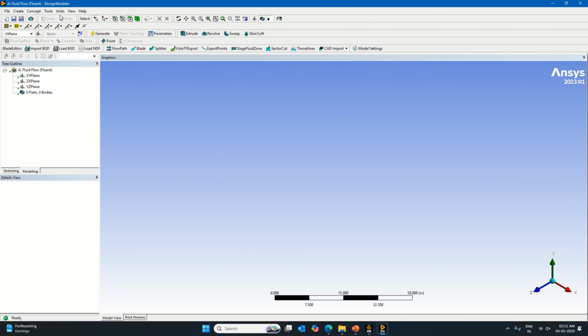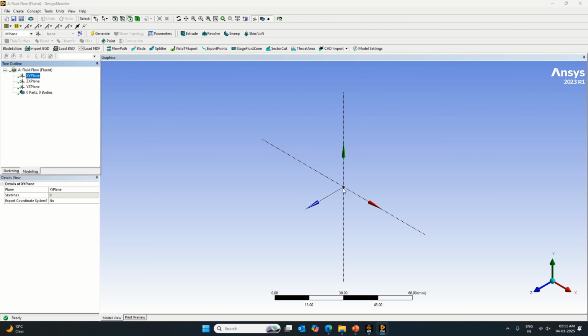First of all set the units to millimeter, click on any one of the planes. Depending on how you want to draw, whether you require the vertical direction or horizontal direction, accordingly you have to select the plane. So I will preferably go with the ZX plane. If you see, this is how the ZX plane will look.